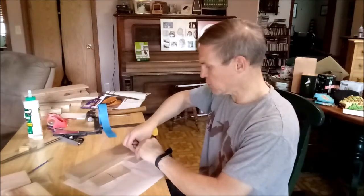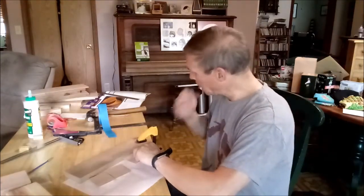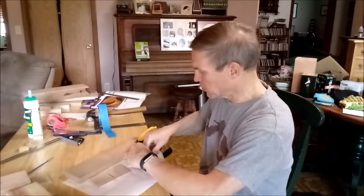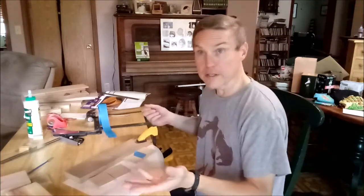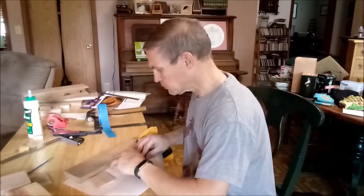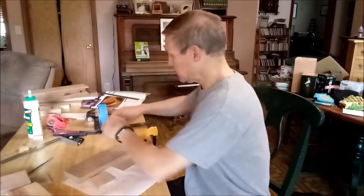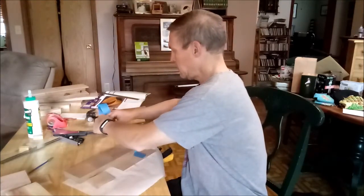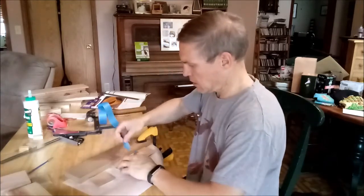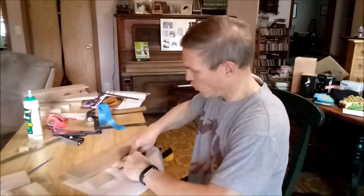and I've got to push together as snugly as I can, and I also got to push together up tightly against this, and I'm going to put this painter's tape on them. Okay, so first joint is done. So now I'm just going to take the second one, and I'm going to bump it up against these two, and again get it as tight as I can, and then tear off a piece of tape. Tape across that joint.